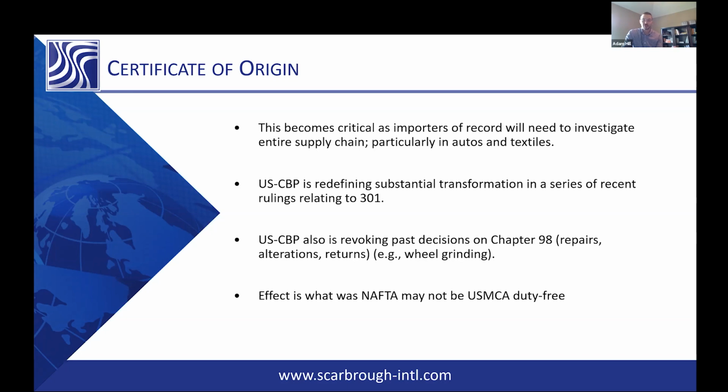Now, I understand that's a lot to think through and take in, but at the end of the day, really what customs saw, and I think what a lot of people did, is they saw an advantage. They said, if I can get my items to Mexico or Canada, get them into a product, get it qualified for, at the time, NAFTA, we're not going to have these 301 duty issues. And really what customs is pushing to do is update some of these past decisions and say, hey, wait a minute, if it's 301, it's 301. And so that's where they're headed.